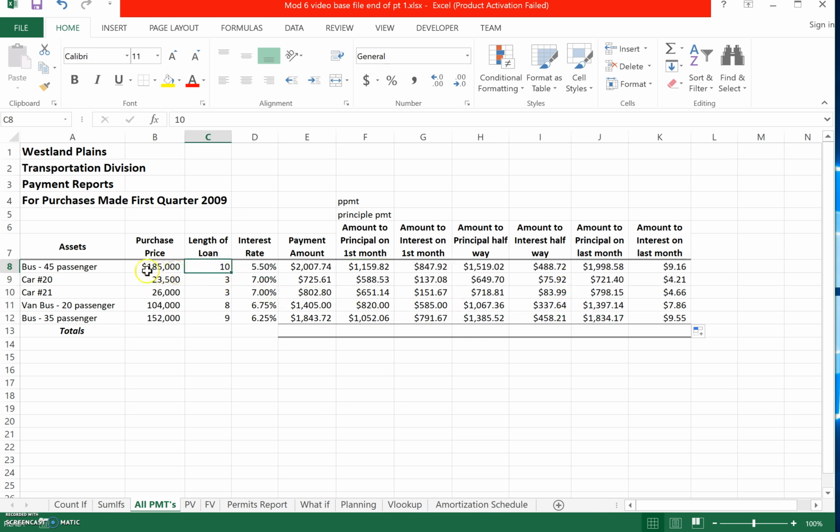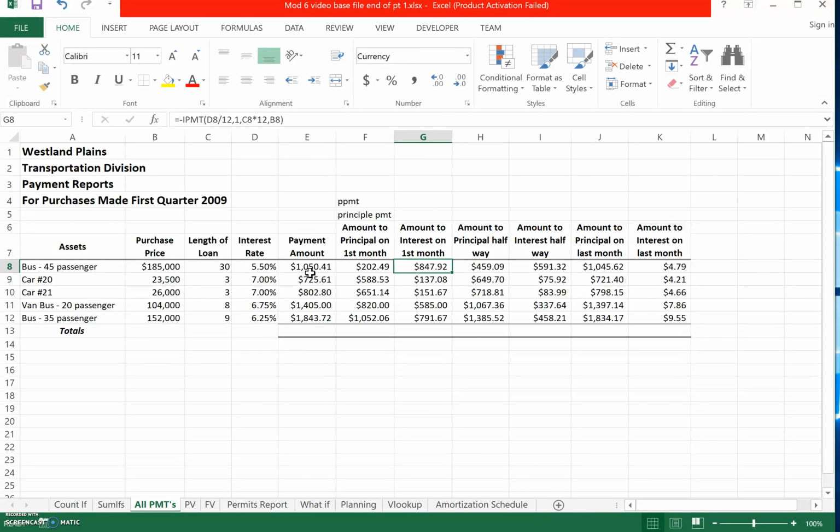So depending on what happens here, let's say, forget this is a bus, right? You bought a house for $185,000. You have a 30-year mortgage. You're paying $1,000. How'd the payment go down? Well, the longer you're having the loan, the longer you have to pay it off, the less money they'll take from you. But look what happens. The amount on your first month, only $200 of that $1,000 goes to paying your loan off. $850 goes into the pockets of the bank. So the longer the loan is, the more they're going to take in the beginning, and the smaller your payment is. So that's your trade-off.